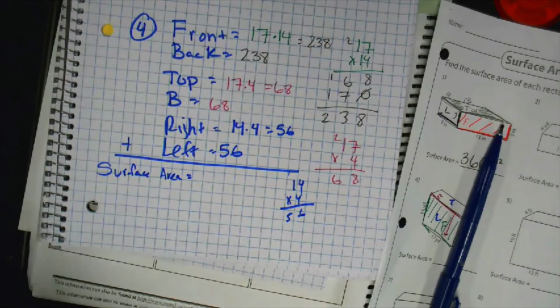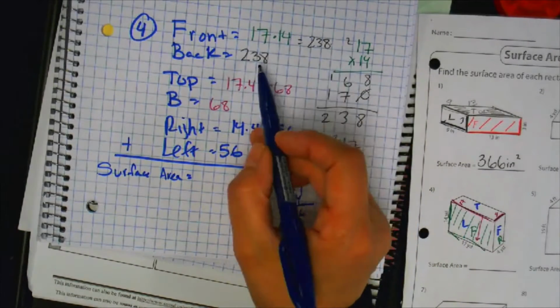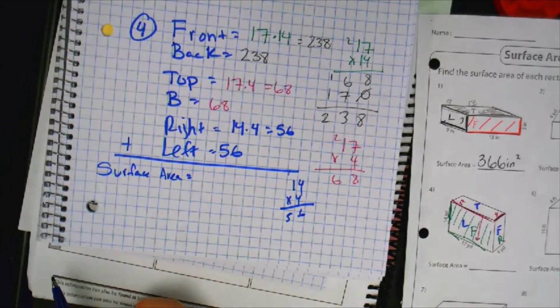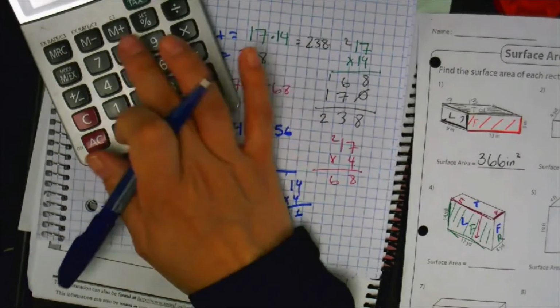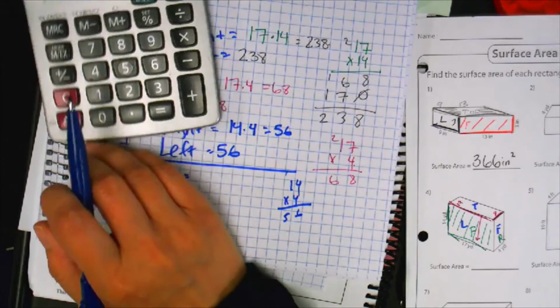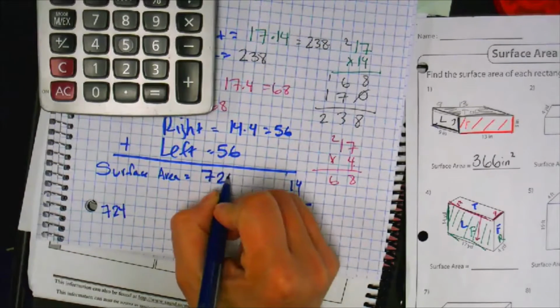So, what's our total for this? 238 plus 238, 68 plus 68, 56 plus 56. Wow. 724. I got 724. You also got 724. My calculator got 724. Gosh. Yeah, 720. Yay.